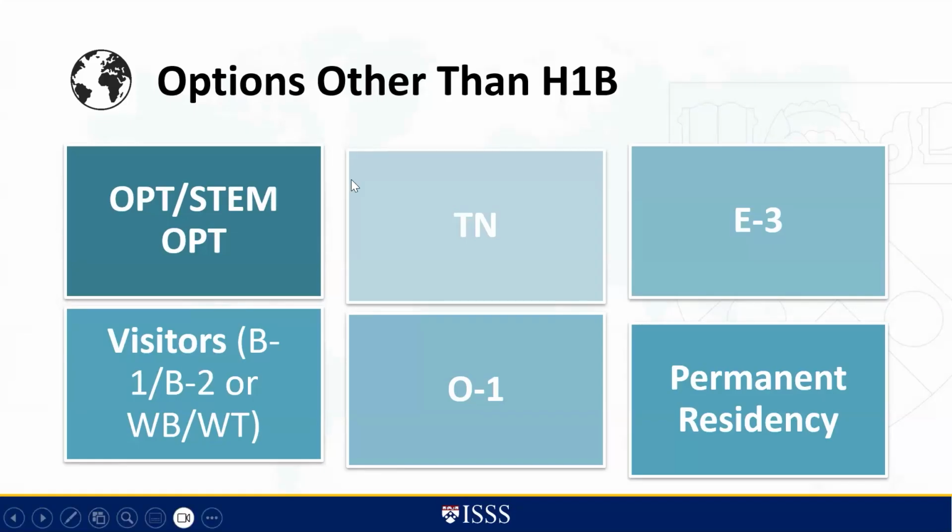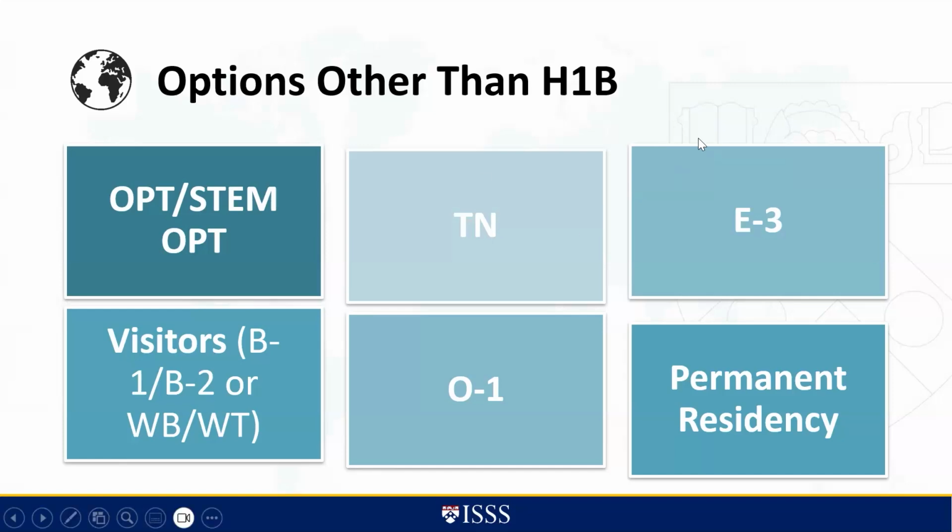So there will be OPT, some of the OPT students working in your department, and after OPT, maybe they want to change to H-1B. But if H-1B is not an option, then there are the TN option, the E3 option, and I also want to touch a little bit on B1, B2. Some departments may want to invite a speaker over to give a talk. That's not qualified for H-1B, so we want to let you know whether B1, B2 would be a good option. And we will also talk a little bit about O1 and permanent residence, which is the green card.